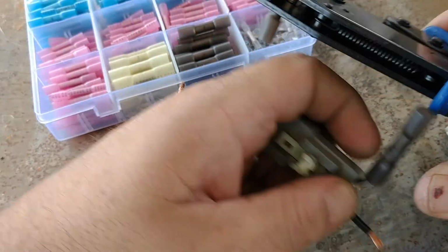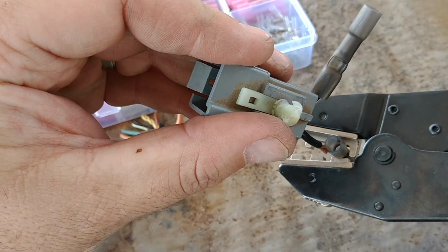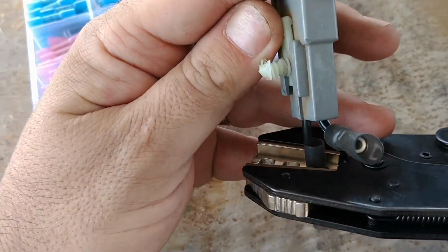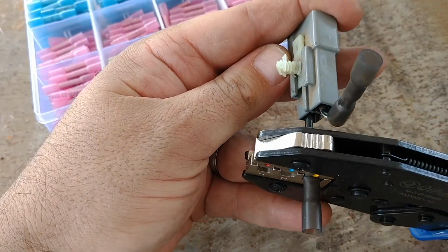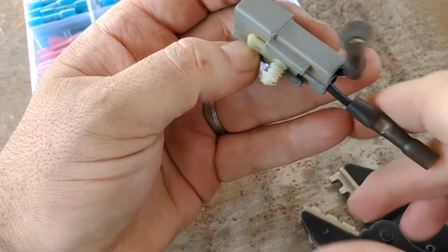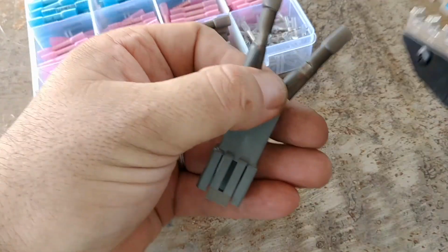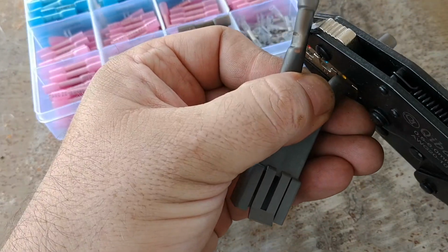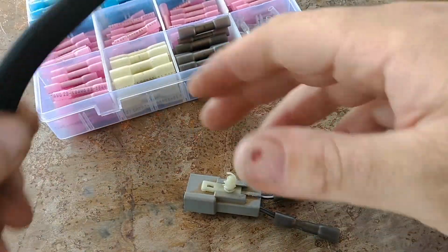Yeah, sometimes just bend these out of the way a little bit. Get it in, the whole story of every guy's life, right? Okay. There we go. You can hear it ratchet, and it's a nice positive click. I'm going to follow through on this one and do the same thing. Yeah, it gives it a little extra crimp. So that's that side done.